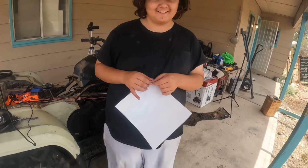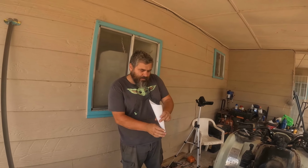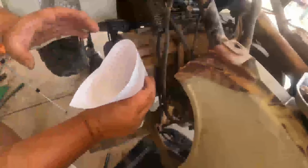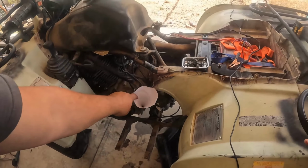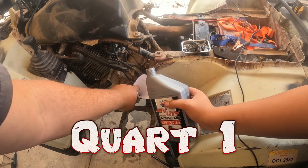Okay, hang on. Got this. There we go. I said I was working on it. Now, come over here. Now you gotta make it a little tighter just using that hole. So theoretically, you'd be able to use a waffle cone for this as well. And it'll work till it doesn't. Go get the oil. We'll start with a quart, see where that gets us.